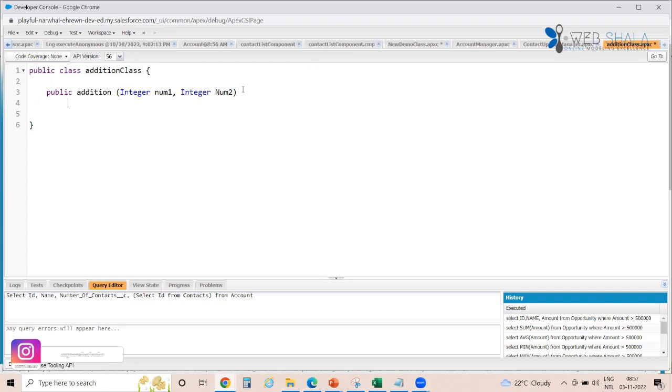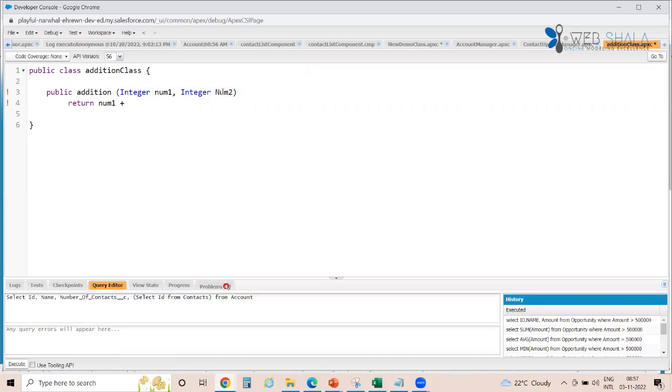Inside that, I am returning num1 plus num2. Since I need to return this as an integer, I need to write a return type also.